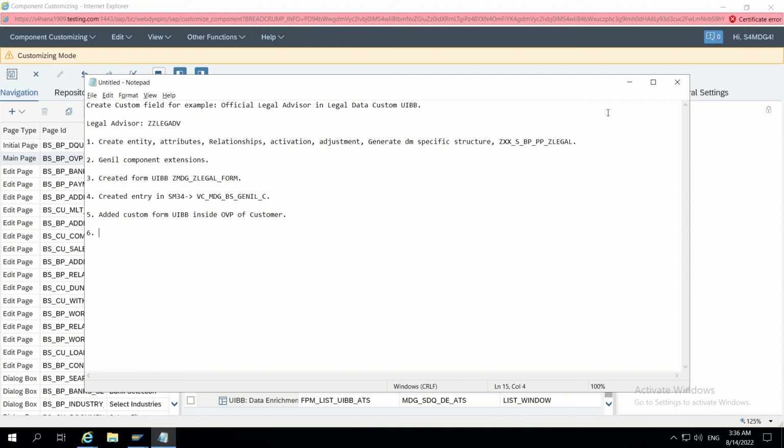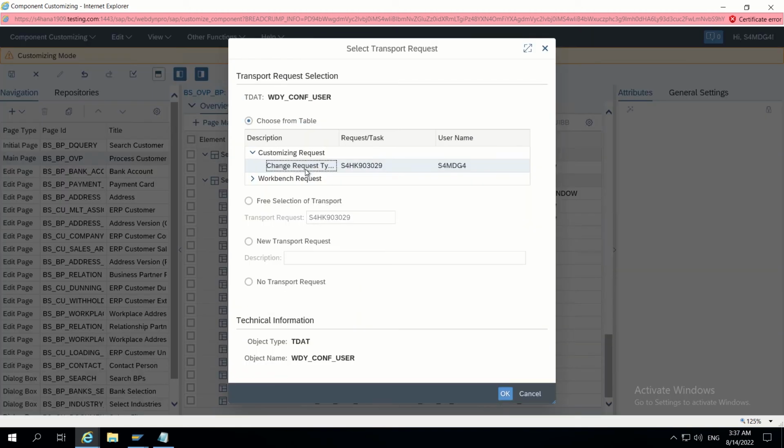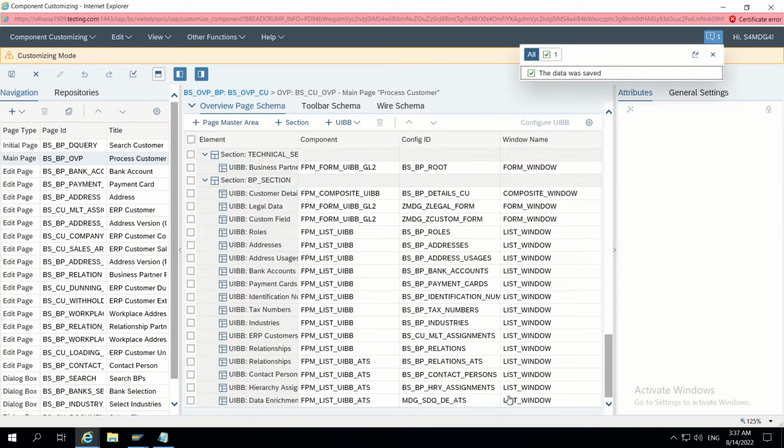Because we have created in main page, it should be related to business partner root. So this wire we have to create between business partner root component and our custom component. So let's do that. Select any change request, click on OK, it will get saved.